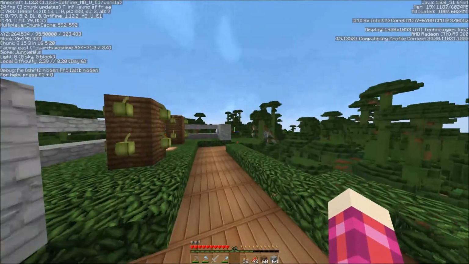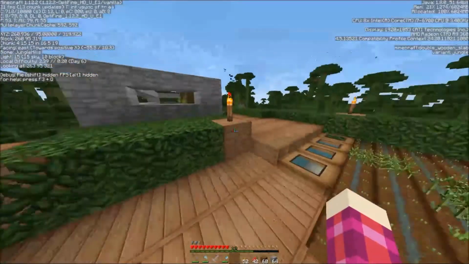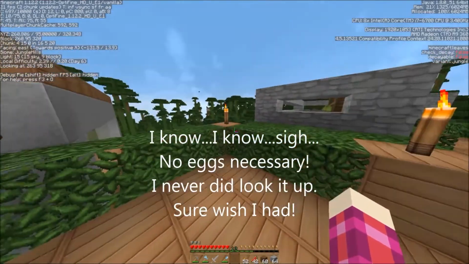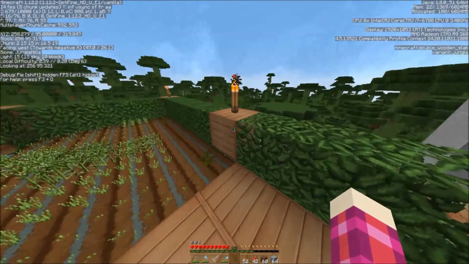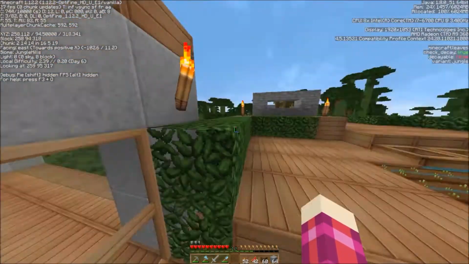The only thing is that in order to use them to make cookies, I have to have the wheat and eggs, which I don't have yet. So that's kind of hard. I could make a railing around this, but I don't think I'm going to need to. I think this is just fine. And my house is here. Now I want to go build a birdcage.